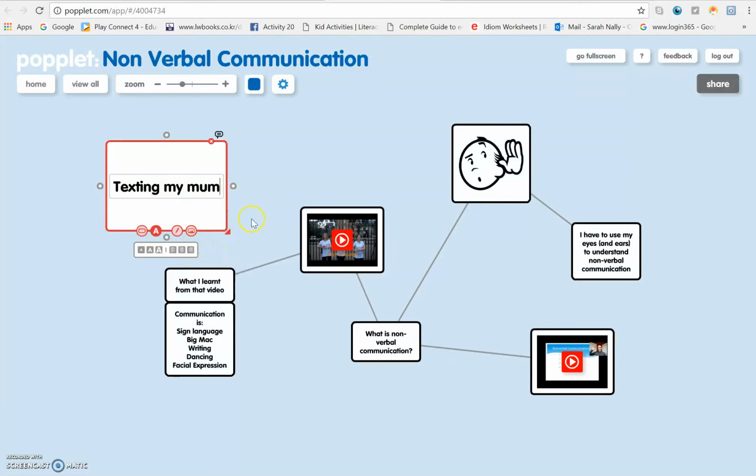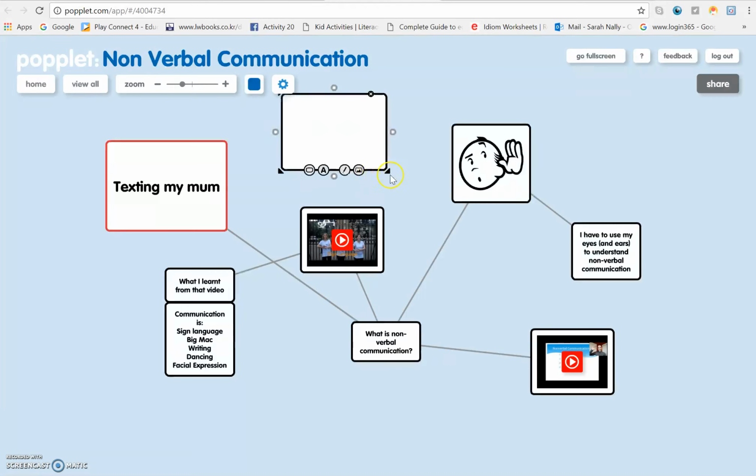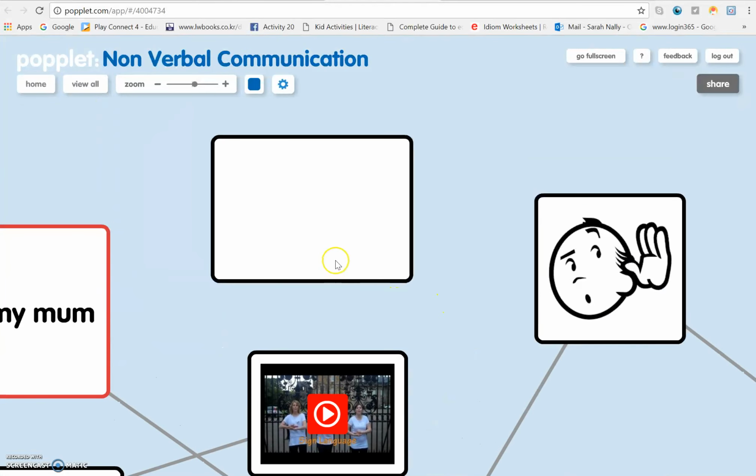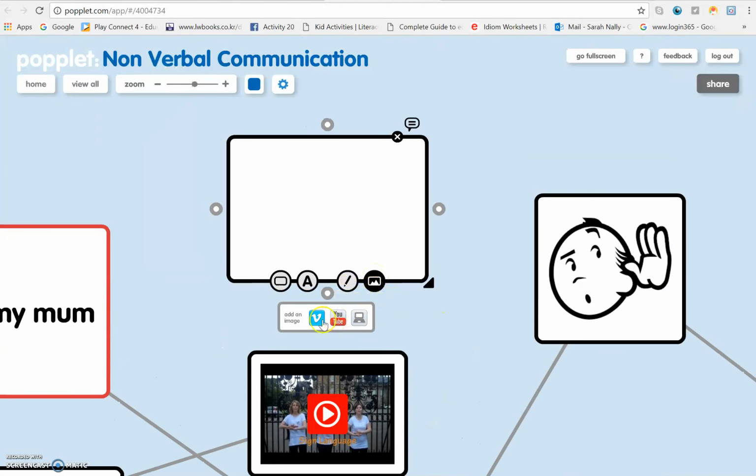I can center it, I can left justify, I can right justify. Okay, if I want to link my Popplet to the core message, I just do so by clicking onto the small dots here. Okay, so there's one I've added there, just a text box. I want to add a picture now, so I'm going to again double click. Now the picture is the graphic here. If I can just make this a little bit bigger. There we go. You can see here my options are to add a picture, and this means I can upload a video from Vimeo, a YouTube clip from YouTube that will link straight to it, or something from my computer.